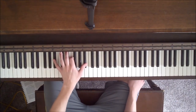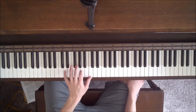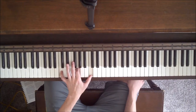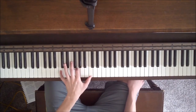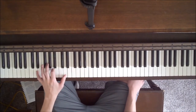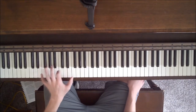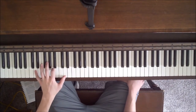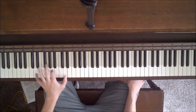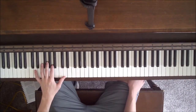Then it goes all the way up to B flat, F, B flat. You play that twice, and then you're gonna play C, G, C twice. So from here, so that whole thing, that last part is. So that's how that first part goes.